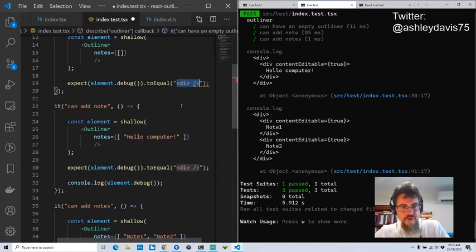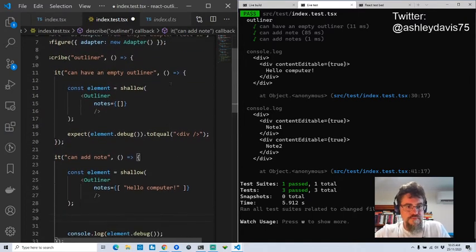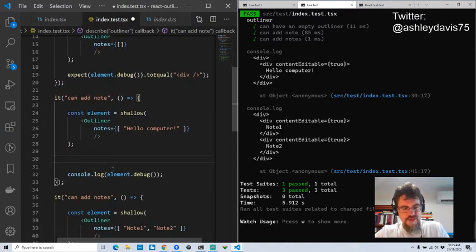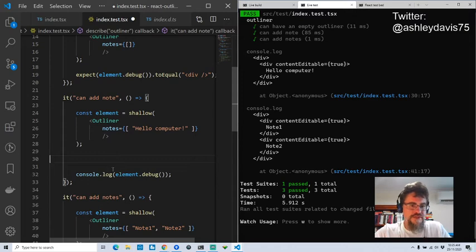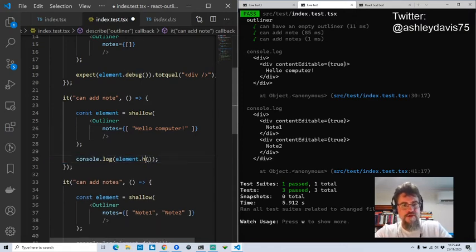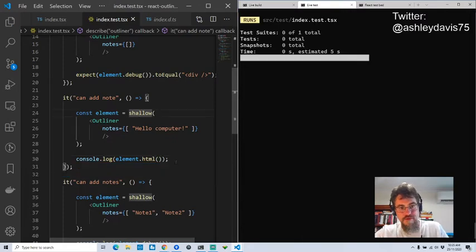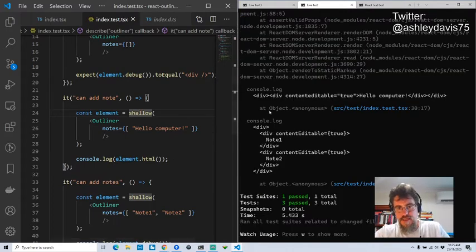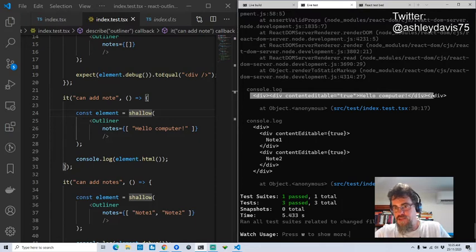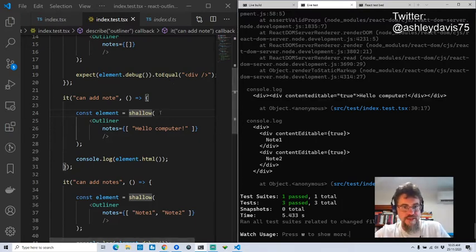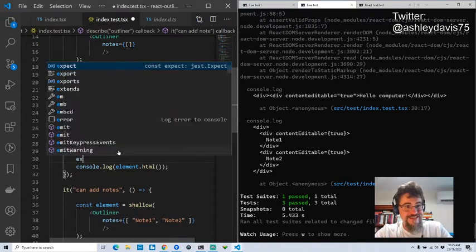Except that's not going to work very well there. There is another function that I can use here instead of debug, which might be a little bit more along the lines of what I should be using, and that's the HTML function, which renders out the HTML that is produced by our React component. So you can see it's not nicely formatted. Unlike the debug function, we just get a single line of HTML, but that's going to be easier to copy into the test here.